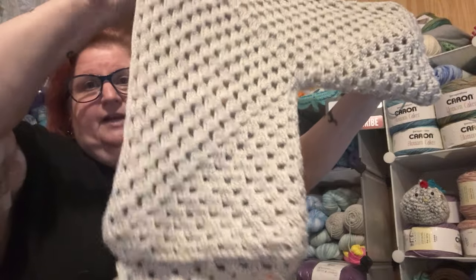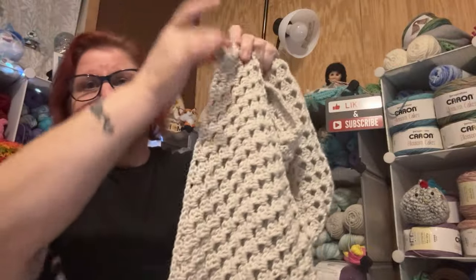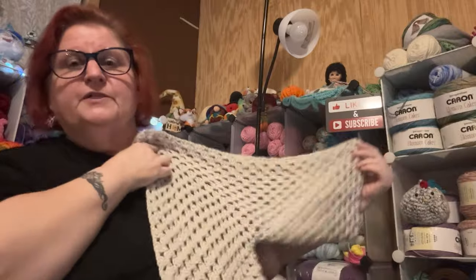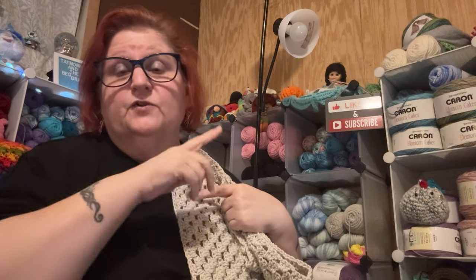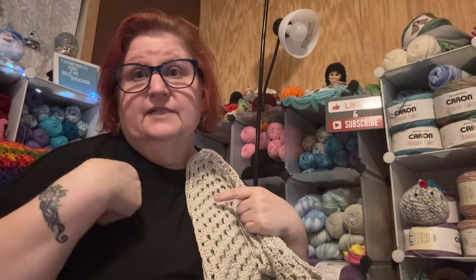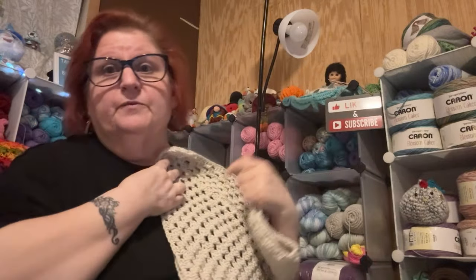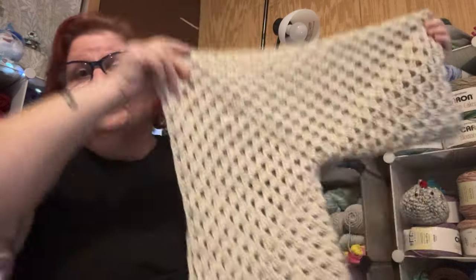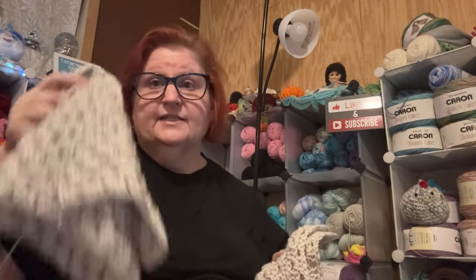This is the first half — I just need to finish that round. I don't think I'm going to add too many more rows because I just want it to be a crop-top cardigan — a short-sleeve cardigan, just for a cute little dress I bought. The dress is kind of like a tank-top dress, so I just want a little short-sleeve cardigan. I'm almost done with this half. I'll finish this row, make sure both halves have equal rows, then put them together with stitch markers and try it on to see where I'm at.